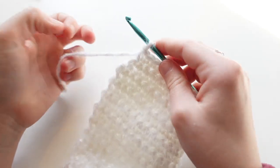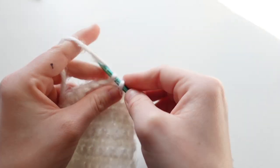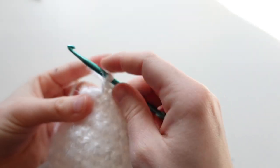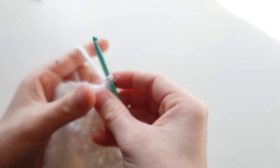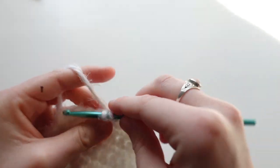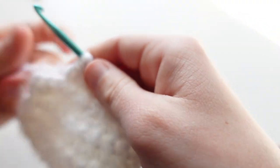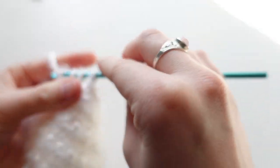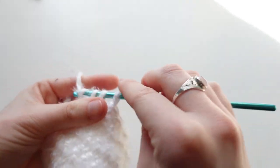For the next and last three rows, make one single crochet decrease at both ends. Do a single crochet decrease, then single crochet down the row until you have two stitches left, then single crochet decrease them together. Chain one, turn, then another single crochet decrease to start, single crochet to two stitches left, single crochet decrease the remaining two. Chain one and turn. Do a single crochet decrease, two single crochets, and your final single crochet decrease. This is your ear.